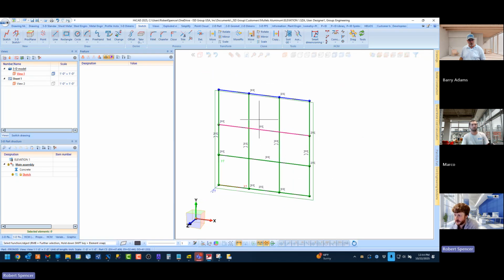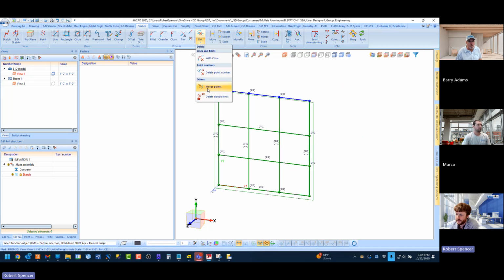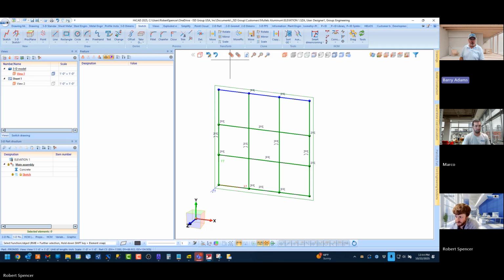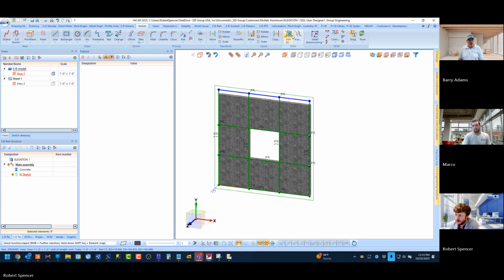So consider that. Here's why every time I draw a sketch, I quickly go here and say delete double lines just in case. Again, I don't think we have them here. And I also hit this sort button. Remember this sort button? It cleans up things just a little bit, and joins polylines or joins lines. So these two can help you out. I would just get in the habit of using them quickly as you're preparing sketches in general.